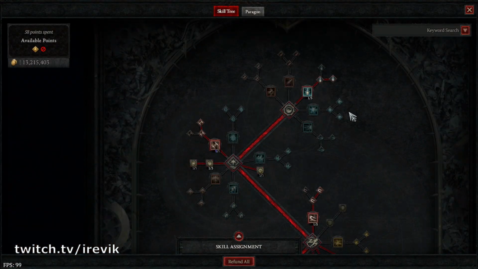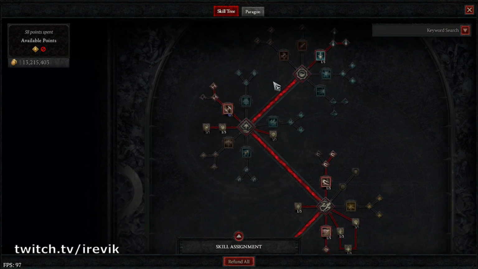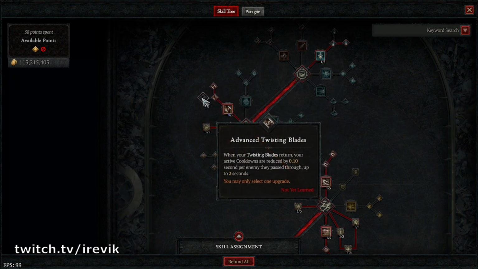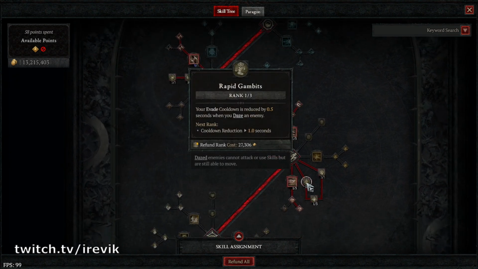Alright guys, let's go through the skill tree here. We have Puncture into Fundamental Puncture as always. We have our Twisted Blades into Improved Twisted Blades this time. With Advanced Twisted Blades getting nerfed this low, the cooldown reduction isn't as noticeable on these speed dungeons. You can kind of notice it in more difficult dungeons where the monsters survive a bit longer and you can land more hits. But for now, we're going to pick up this for the days, which procs our trick attacks and our concussive.